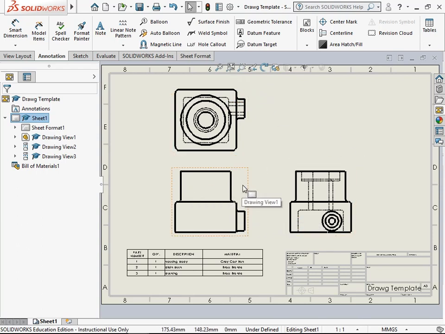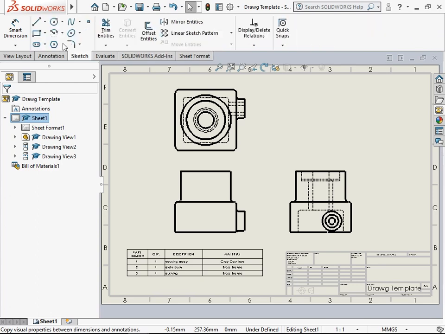We will label the parts with the balloon references. So before we do that, let us try to create broken out section views to look at the various parts that are assembled in this assembly. We go over the sketch toolbar.